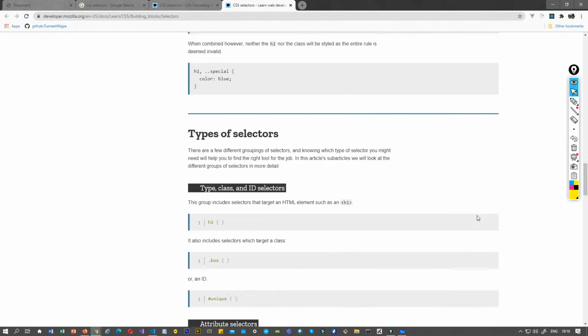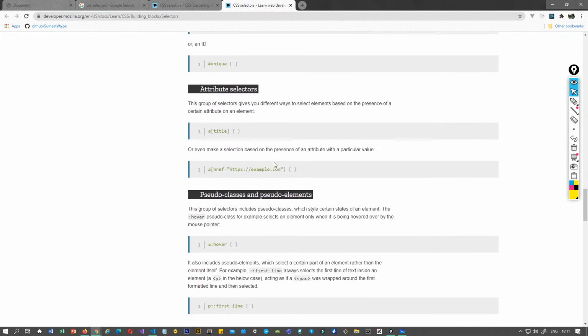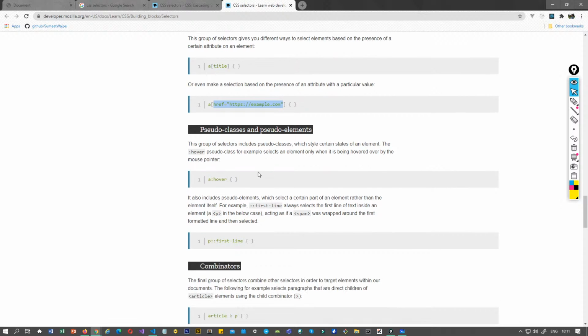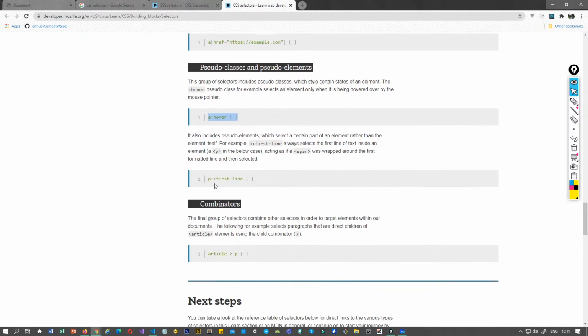Now, as we have seen 3 basic types, fine, the class, the ID. You also have attribute level selector. Fine, you can see the element and then some attribute. So this is presence of an attribute. With this, you are checking the value of an attribute, href equal to something. Then there are pseudo classes. This is a Css3 selector. Fine, p : first line. That's again a Css3 selector.